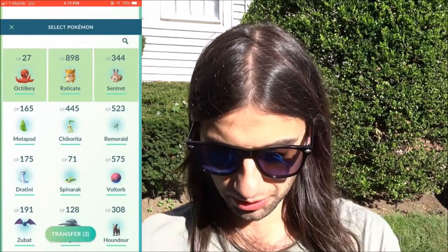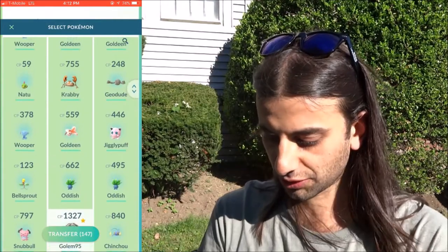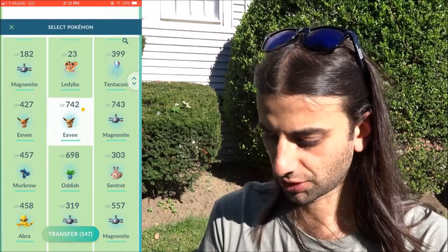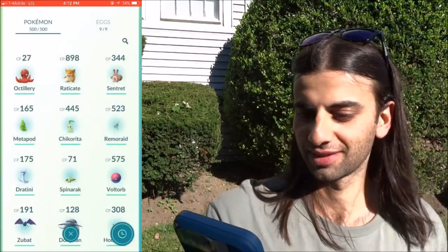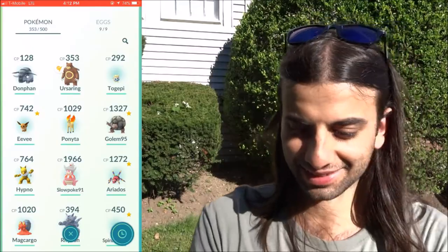So that's it for all the Pokemon. I'm quickly gonna select all of these and transfer them. I'll keep some of the second and third stage Pokemon that are high CP to put in gyms. There we go — hit the transfer button. Whoa, look at all that candy — that's a ton!